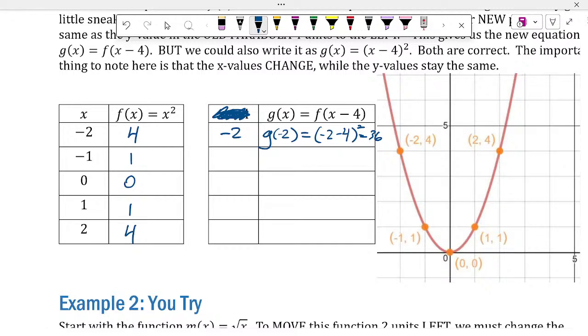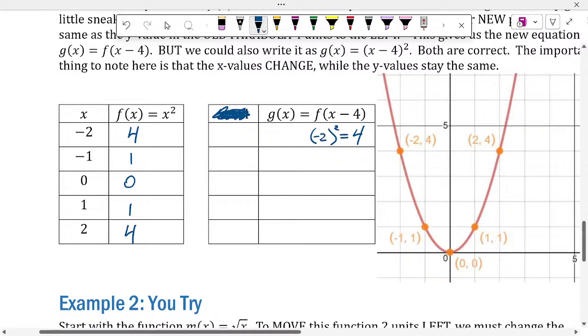No. So I could do that, but I'm going to end up with a bunch of numbers that don't go on my graph nicely. But you know what I could do, actually? I could pick x values where I would actually be recycling here. What am I doing with the x value every time before I square it? Subtracting 4, right? Okay. Well then, what if I want to reuse this number? I want to get 4 as the answer. Well, what do I have to be squaring? Negative 2, right?